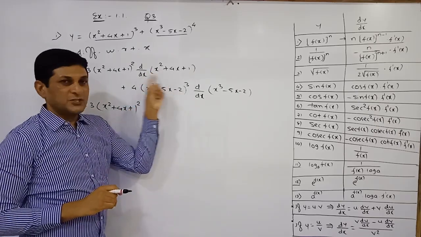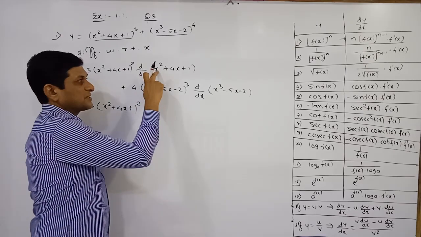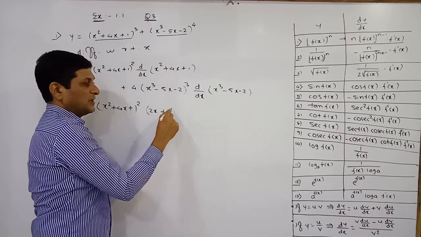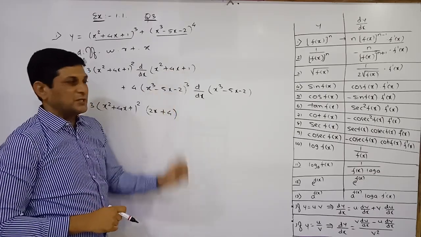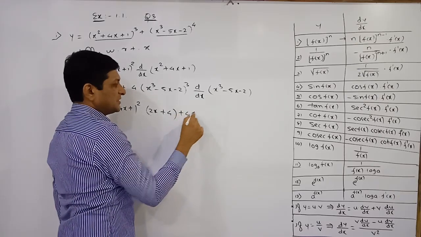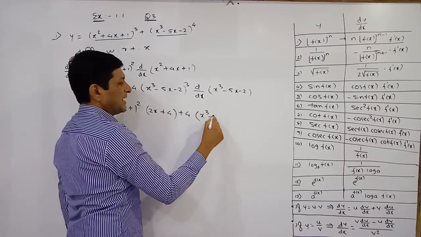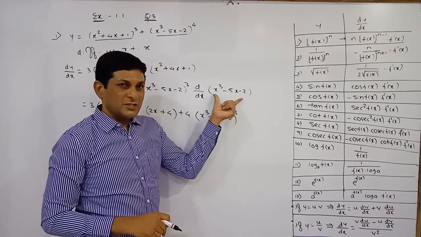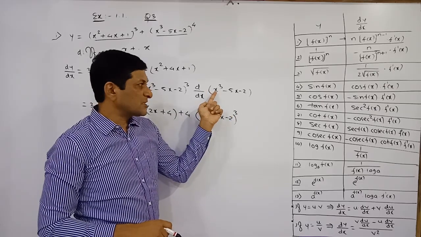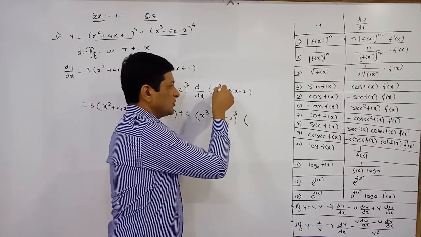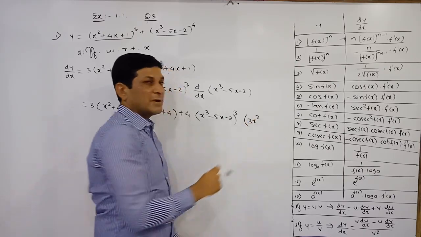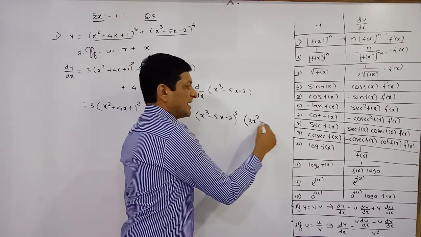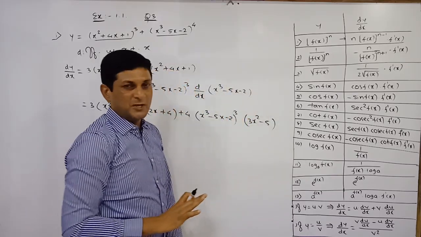Now we are finding the differentiation of this term. Observe the first term x square: the derivative of x square is 2x, plus the derivative of 4x which is 4, and the derivative of the constant term is 0. Plus 4, keep it as it is, and keep x cube minus 5x minus 2 raised to power 3 as it is. Now we are finding the differentiation of this term. The first term is x cube. What is the derivative of x cube? Take the power as a coefficient and decrease the power by 1. The derivative of x cube will be 3x square, the derivative of minus 5x will be minus 5, and the derivative of the constant term will be 0.